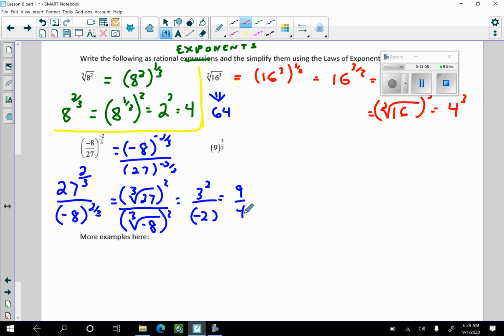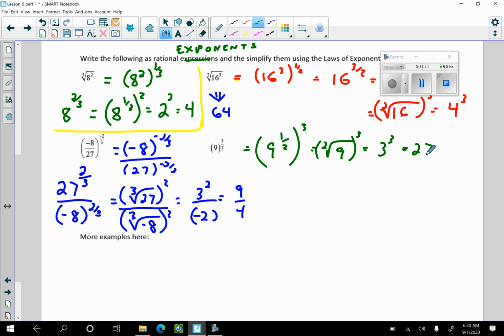Alrighty, soak that in. These are good examples to write down and to study, and you'll have plenty of IXLs, as I said, to practice this. Well, the first thing we're going to do on this example is write that as 9 to the 1/2 power cubed. And what is 9 to the 1/2 power? That's the same as the square root of 9 cubed. The square root of 9 is 3, so this is 3 cubed, which is equal to 27.